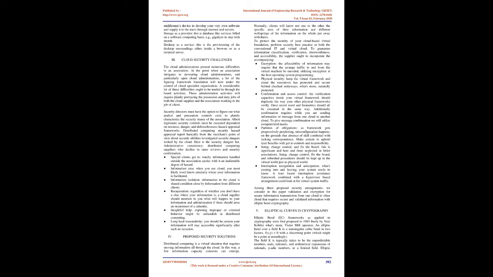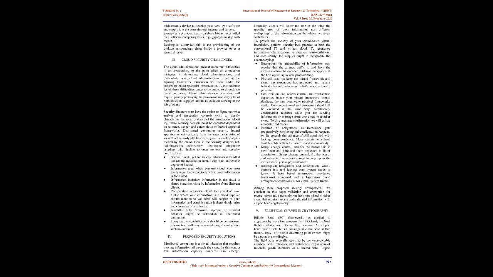Distributed Computing Security Hazard Appraisal Report basically from the merchant's point of view about security abilities investigated security dangers looked by the cloud. Here is the security dangers list. Administrative consistency: distributed computing suppliers who decline to outer reviews and security confirmation. Special clients get to: touchy information handled outside the association carries with it an inalienable degree of hazard. Information area: when you use cloud, you most likely won't know precisely where your information is facilitated. Information isolation: information in the cloud is shared condition close by information from different clients.